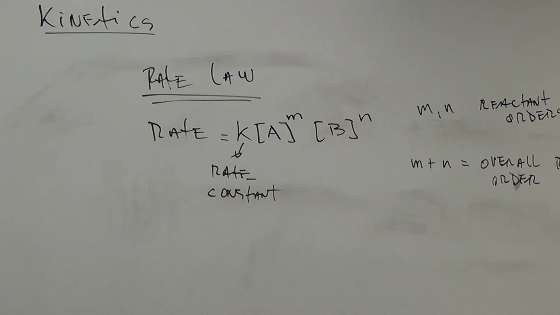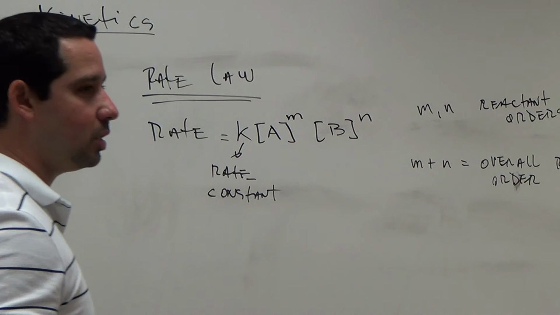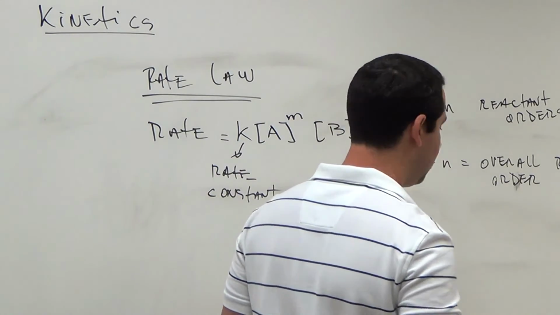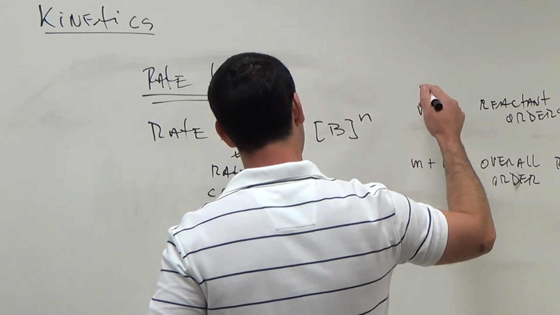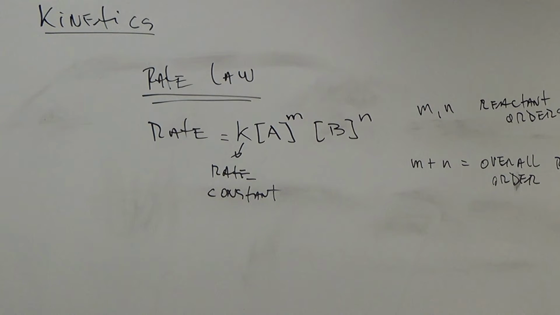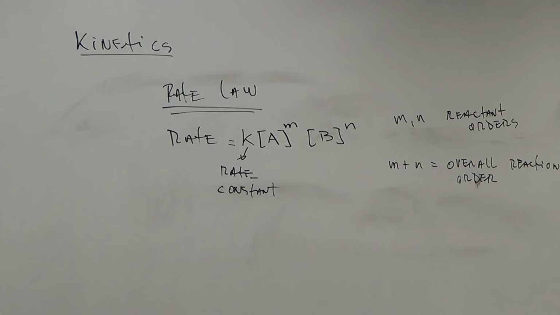The orders could be 0, and this is how you say it: 0th order, 1st order, 2nd order, 3rd order. Okay? So these numbers can be 0, 1st order, 2nd order, 3rd order. Now the ones that we are going to study in this class are 0th order, 1st order, 2nd order. There are other ones which we'll not talk about. I will prepare you for these 3, and the rest you will figure out when you get to pharmacy school or medical school and you have the same equations again.